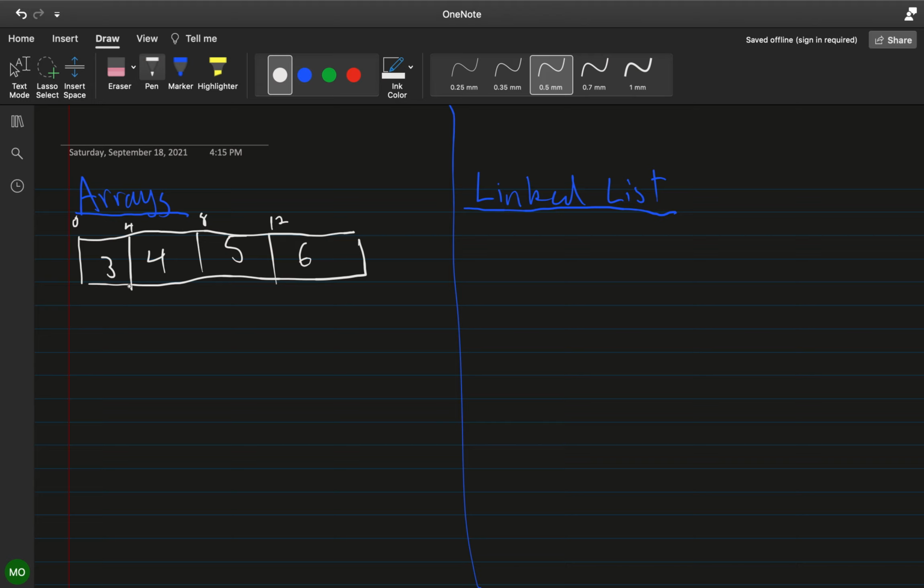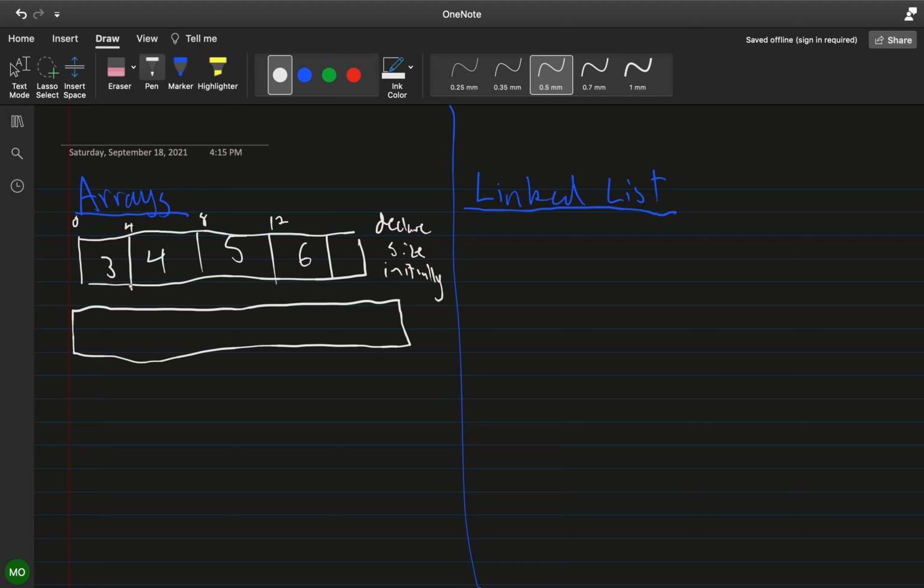an issue we might run into in the future is if we want to add new elements to the array, there's only so much room that this array was allocated. So you have to declare size initially. So if you expect a lot of inserts into this array, you will then have to reallocate a larger buffer.